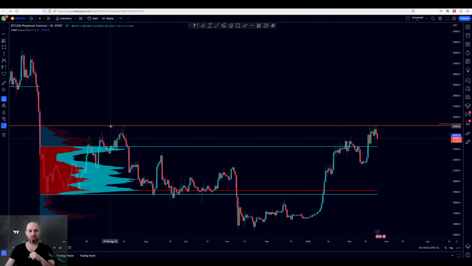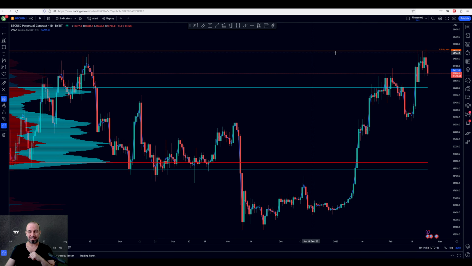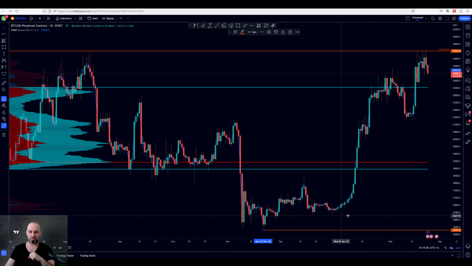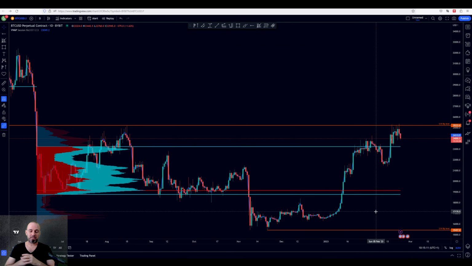Same story. We already have this level, this SNR flip level, and as you can see, it is very, very well respected. And also in this kind of situation, we need to mark the low of the range. Same story, put it as an SNR flip level. So the way I like to trade this, especially the high time frame ranges, first of all, we need to talk about the value area, where we do have important levels like the value area low, the point of control, and the value area high. And then top, we can say that this is the top of the range, right? And the bottom of the range.